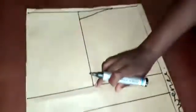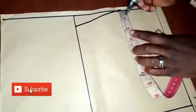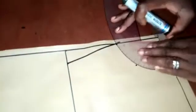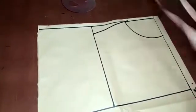So this is the back panel. Can you see? This line is my armhole line, and this is my chest line, my bust line, my waist line, and this is the allowance, and this is my shoulder slope. And what I'm going to do now is to just find the depth of my neck for the back. So I want to choose 2 inches, and I will connect it this way. This is my 2 inches. 2 inches is fine for the back depth.